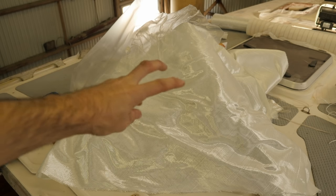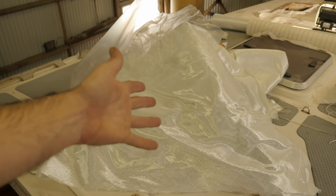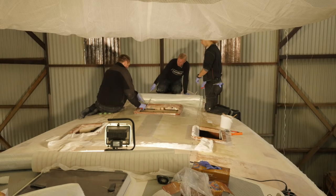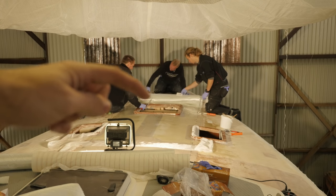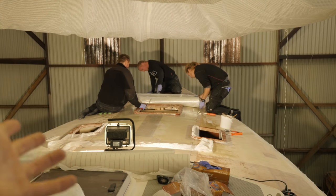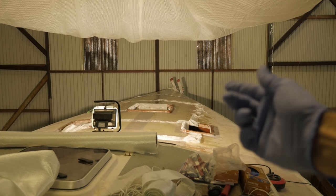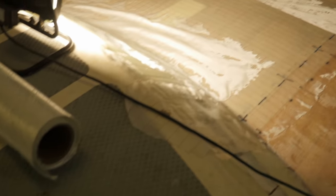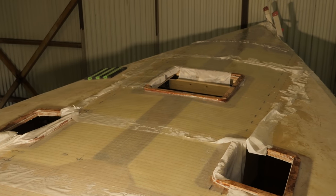The reason there's around six meters of 830 gram triaxial in a pile here is because I managed to do something very stupid. I had just trimmed the first piece of fabric out by the bow of the boat and then I took a few steps back and managed to fall down through the hatch, breaking some of the support underneath the deck — to my great embarrassment and to the amusement of the guys. Thank god I didn't get that embarrassing moment on video. At least it's not going to be out on the interwebs.